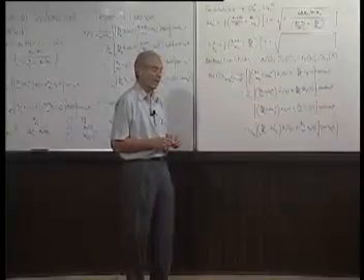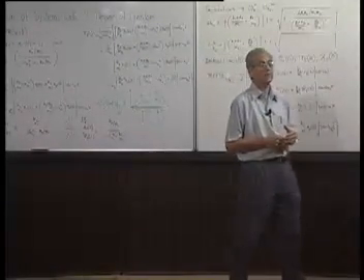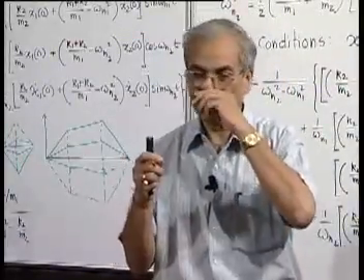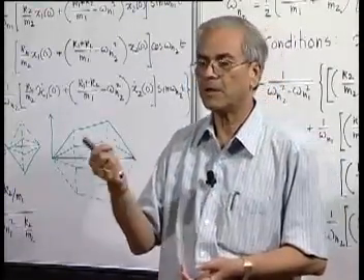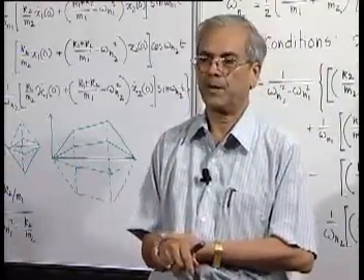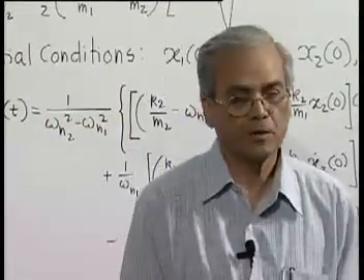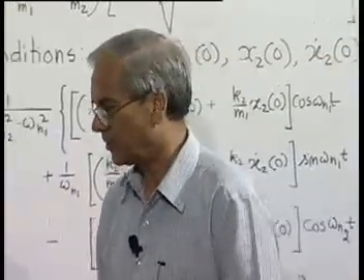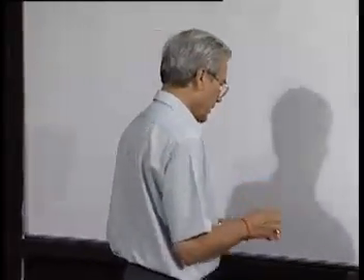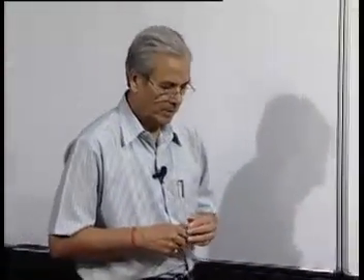So since a general oscillation can be expressed in terms of the simple harmonic natural mode oscillations, we will investigate only natural mode oscillations. And again, as we have done in case of a single degree of freedom system, our primary objective will be to find out the natural frequencies, and one extra thing in such cases, we have to also find out the mode shapes. Mode shape means the ratio of the various amplitudes, which will be same as the ratio of the various instantaneous values of the coordinates. And as many natural frequencies we will have, so many different ratio combinations we will have, which are nothing but the shapes of the mode.